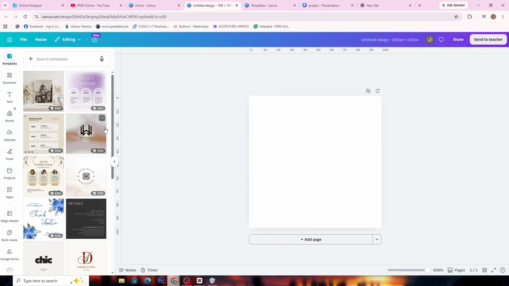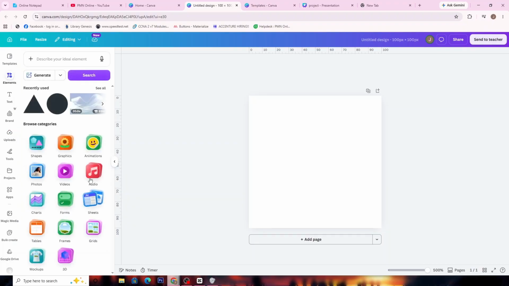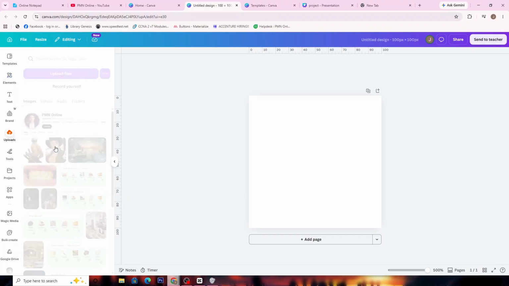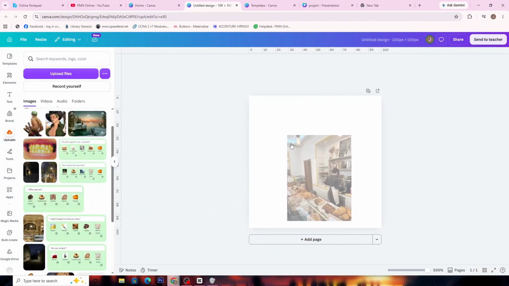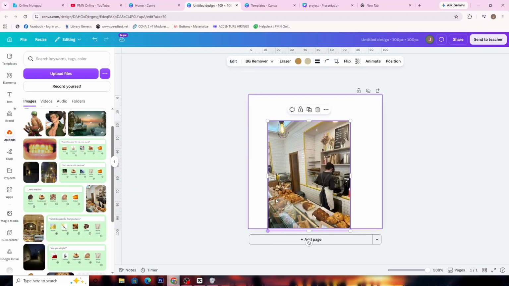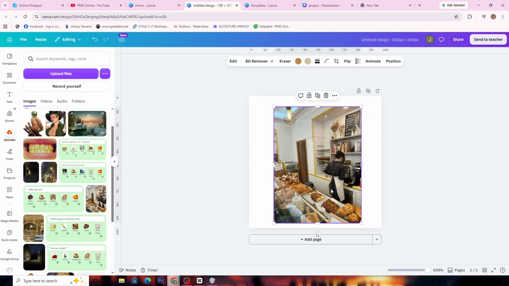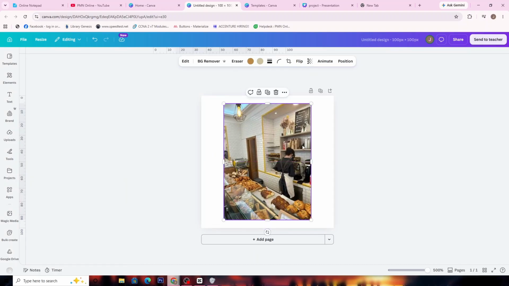Now let's move on to the enjoyable part, adding your image. You can choose any photo you wish to work with, perhaps one from your personal uploads or an image from Canva's extensive library. Simply drag the image onto your canvas. If you're using your own photo, click on Uploads in the sidebar, upload your image, and drop it onto the workspace. Once the image is on the canvas, it's essential to adjust its size and placement to give yourself some room to work. Select the image by clicking on it, and you'll notice a blue outline around it, indicating that it's ready for editing. Here comes the exciting part.